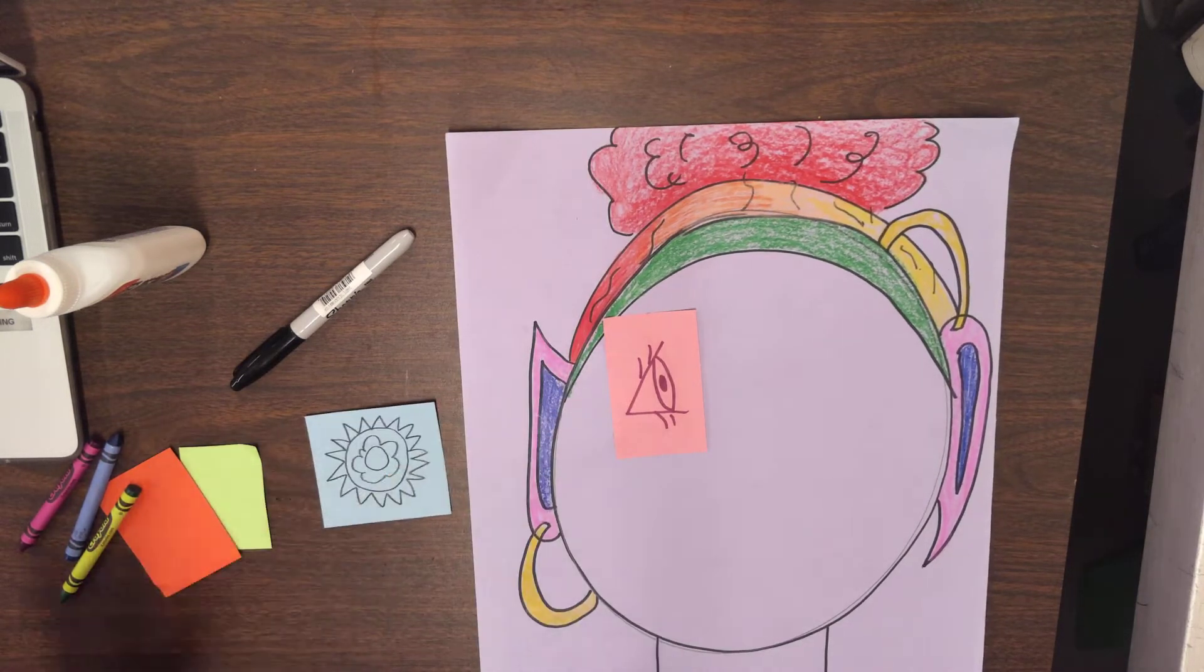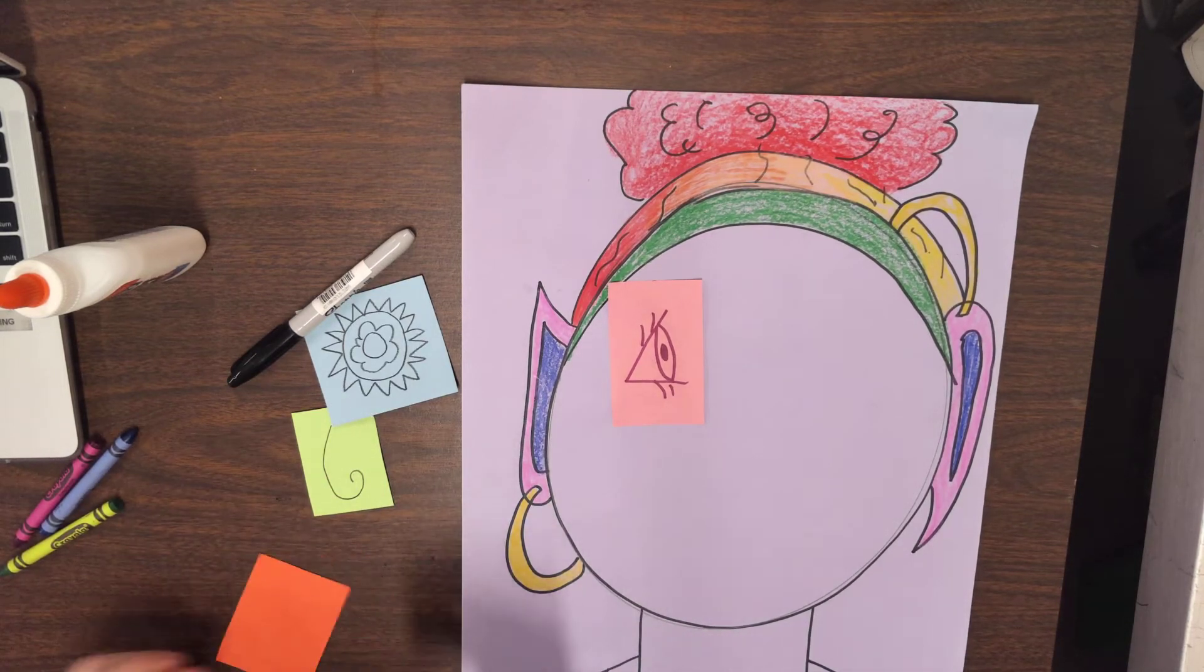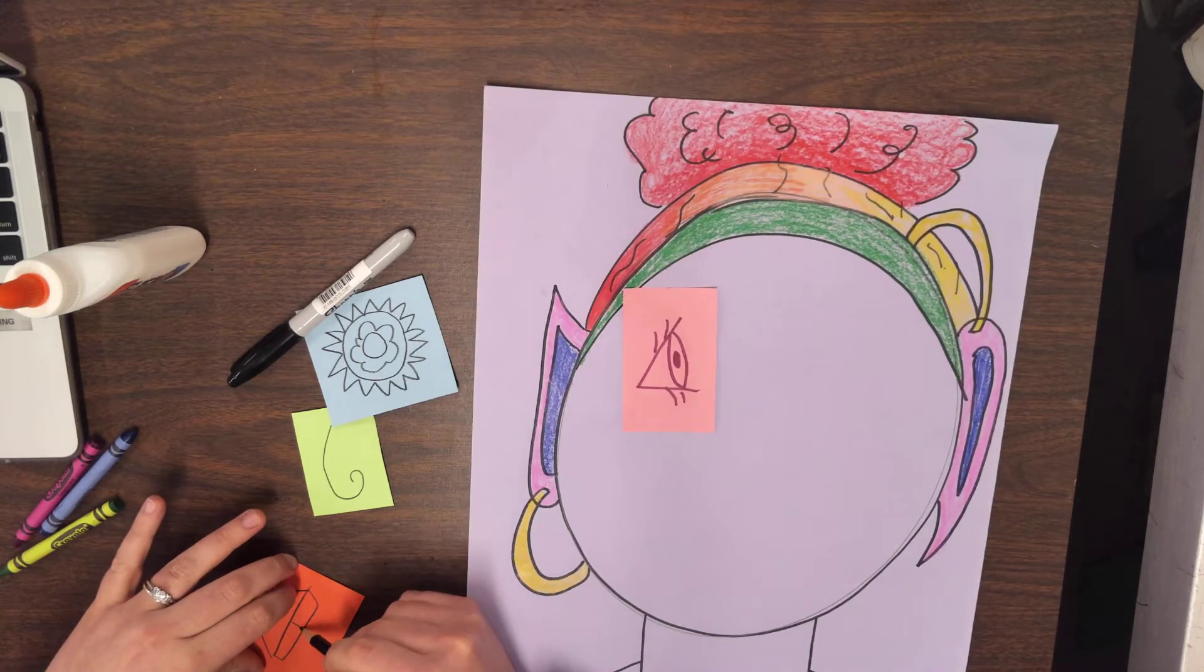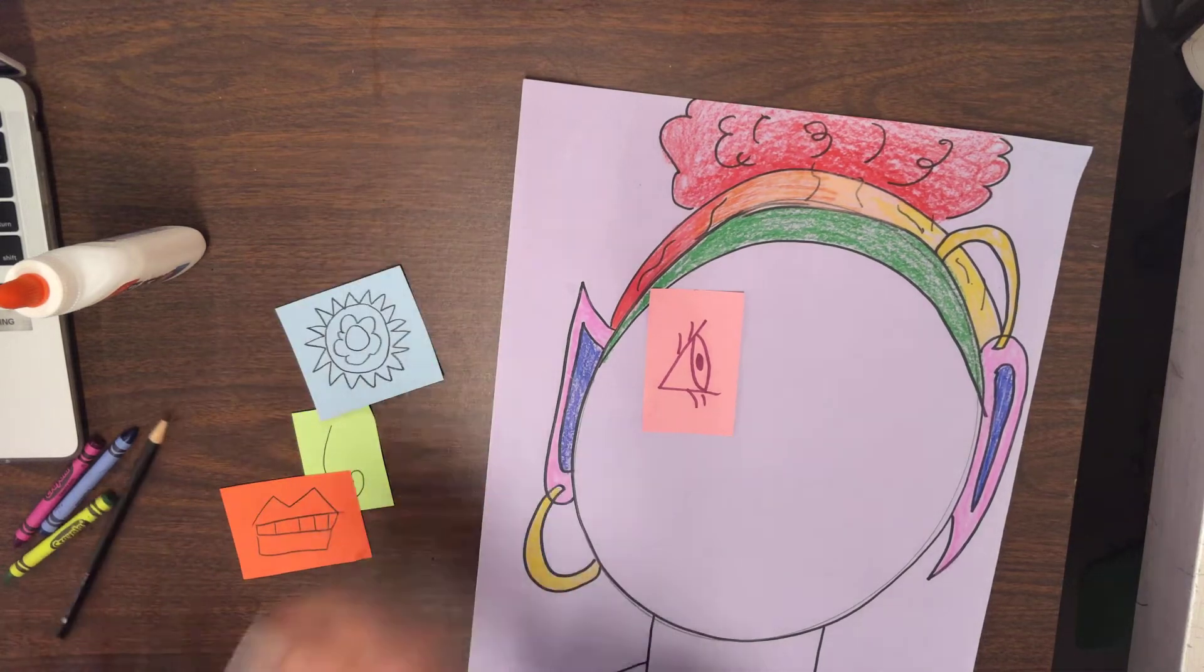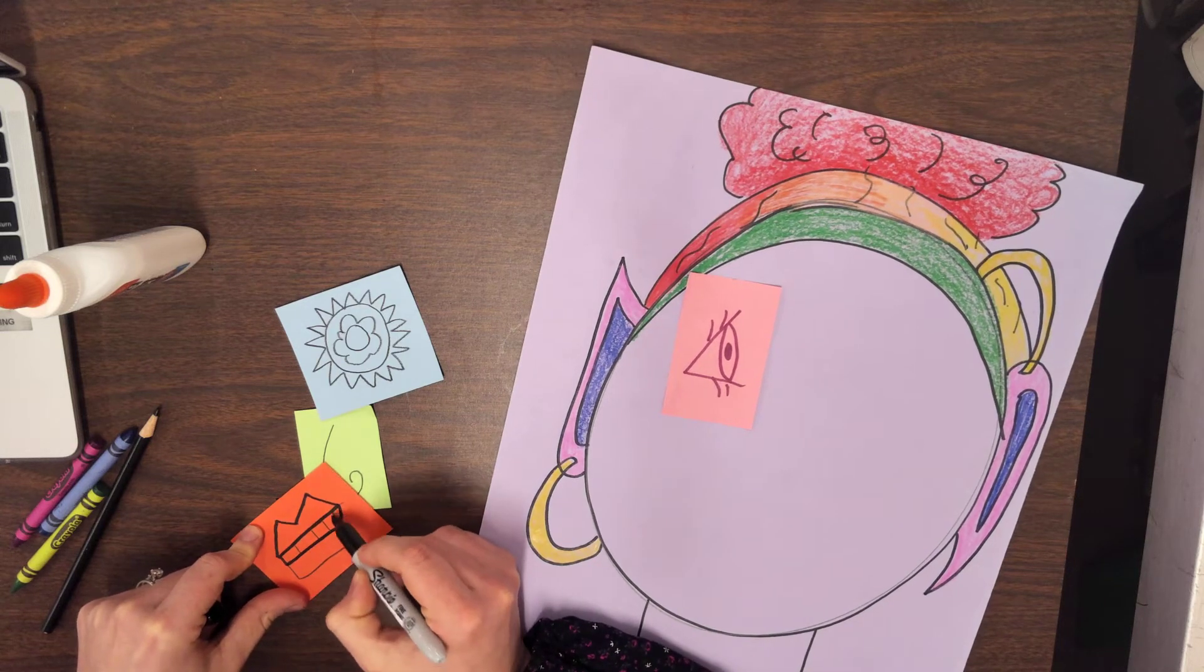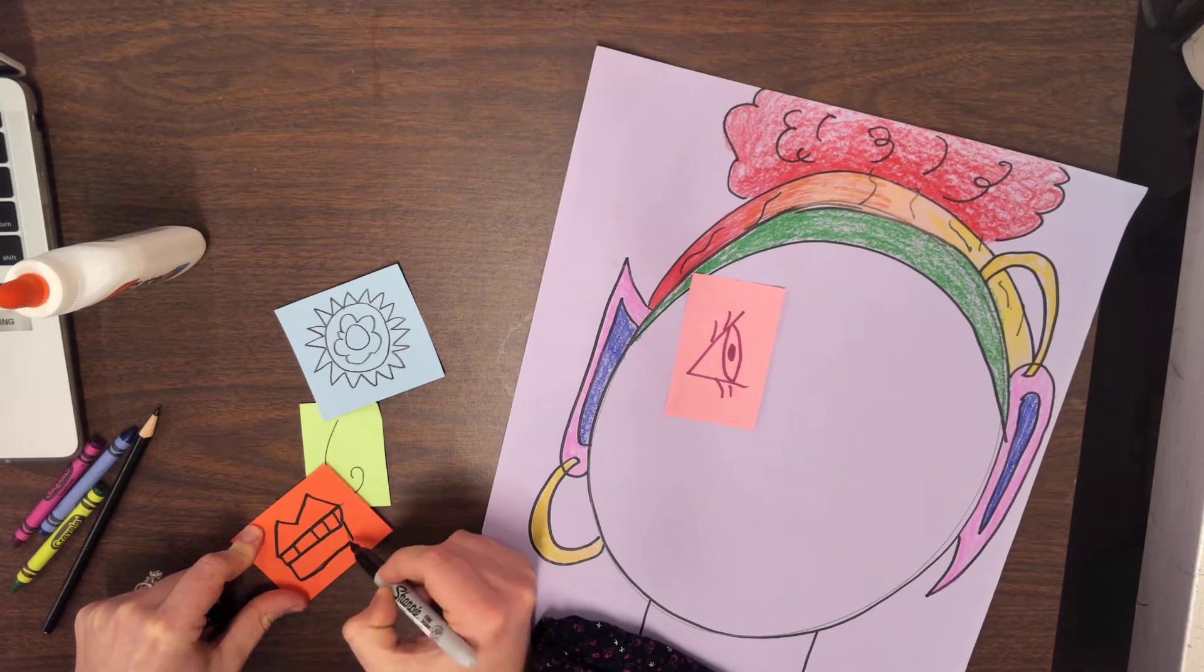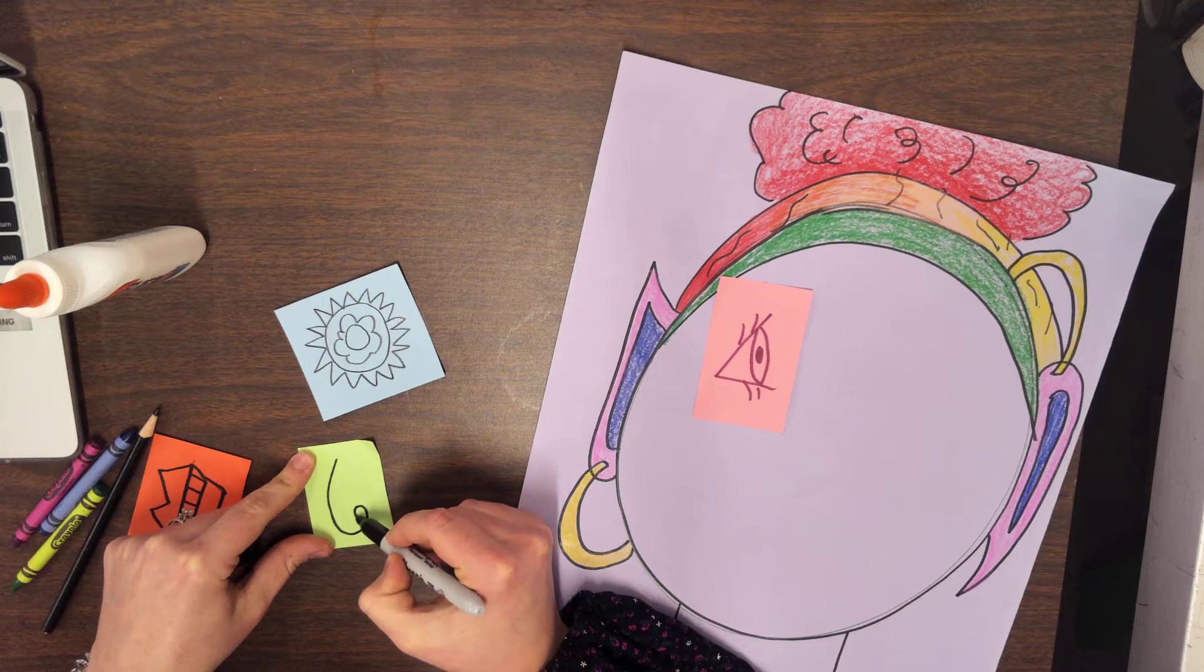So you draw your features in pencil first, then you'd go back on top with sharpie. And you know the sharpie rules: nice and slow on the pencil road. Whoever is your teacher today is also a sharpie police person. They are making sure you're staying on the road and driving grandma nice and slow.